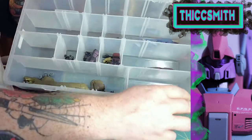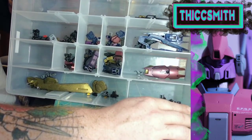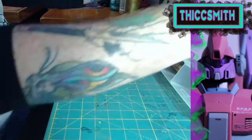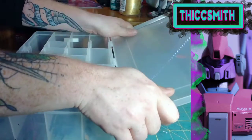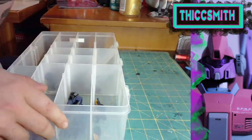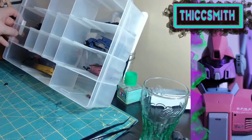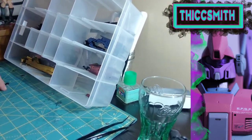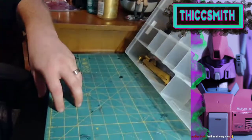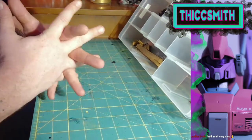So I have my pieces already pre-painted and put together in this little lazy sewing thing. I'm not the most lazy person, but let me just take this off. There we go. This way I can literally just lean it on my workstation and use it as shelves, and just pick the gunpla out of there. Alright, let's see how this goes.